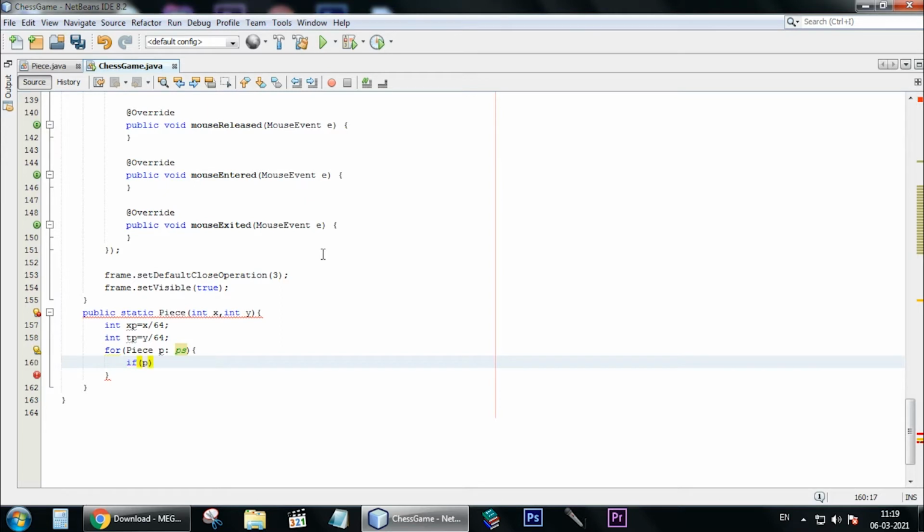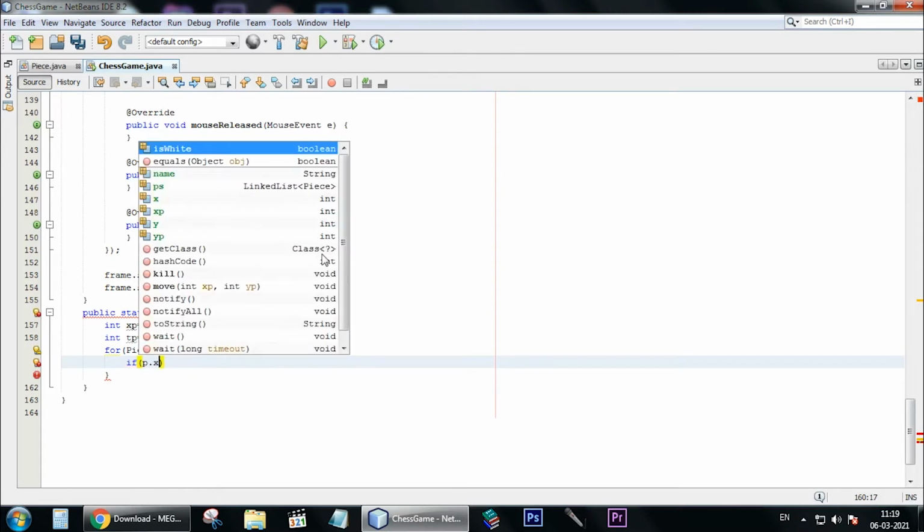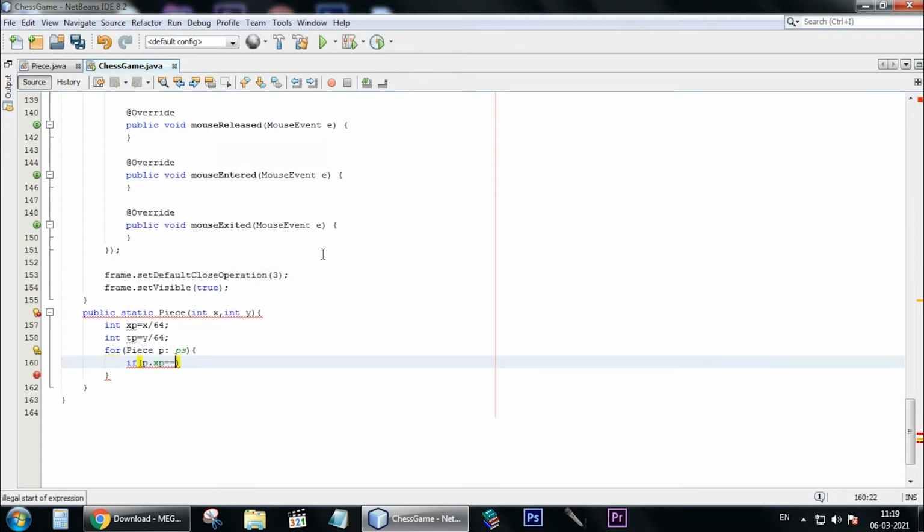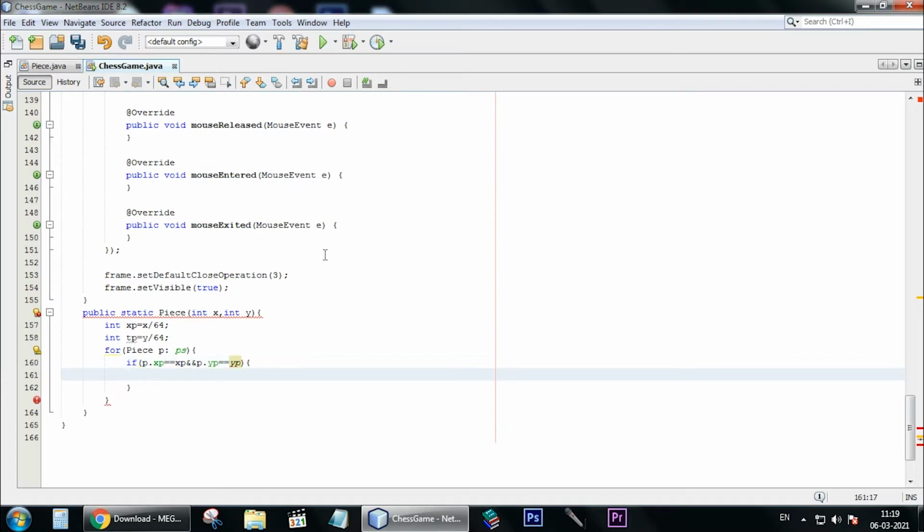If the p dot x position equals the x position that we have, and also p dot y position equals the y position that we have, then wait a minute, yeah, y position, I forgot.